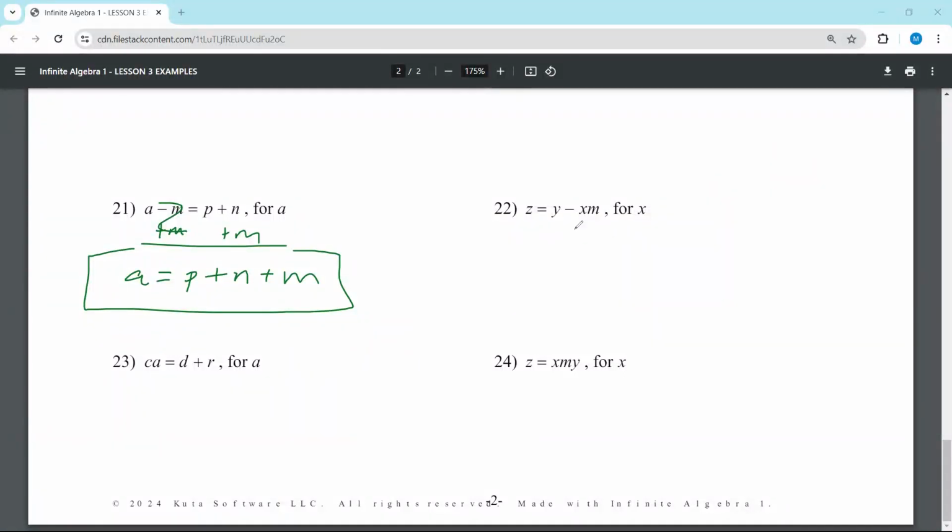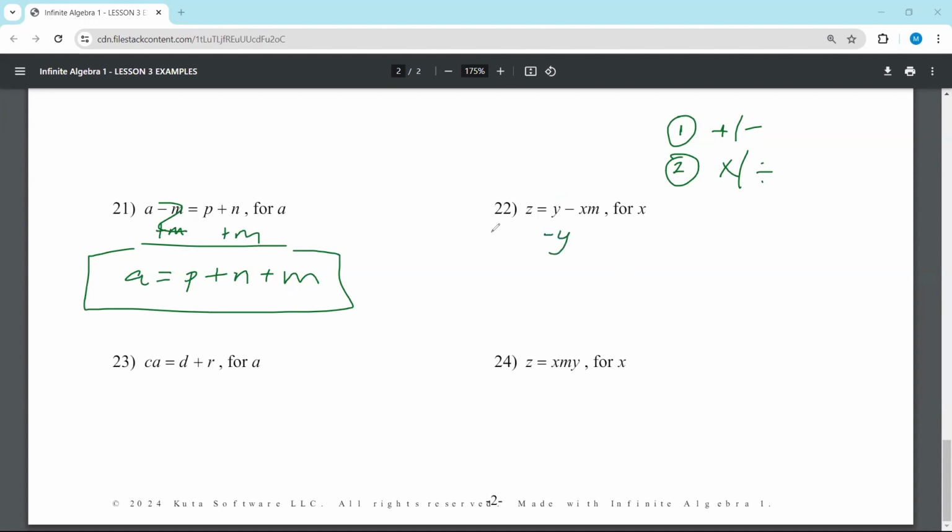Challenging one for sure on this one. We're solving for m. Again, 2 steps. We've got something being added or subtracted and something being multiplied. And you always want to do the add or subtract first, and then you do the multiply or divide. So the y is what's being added or subtracted to x.